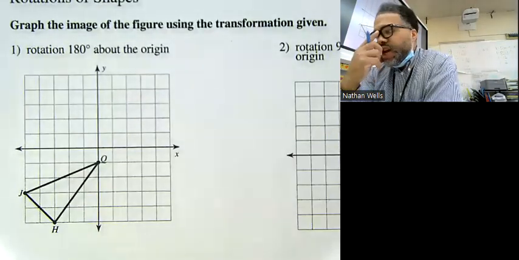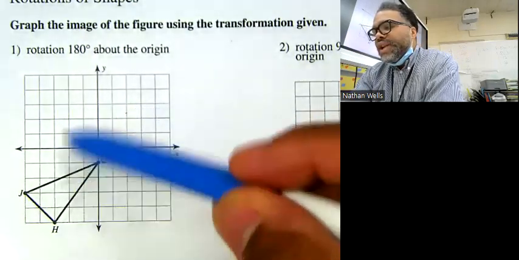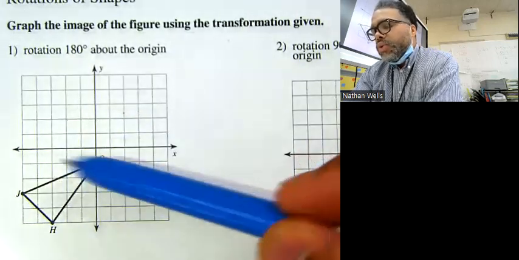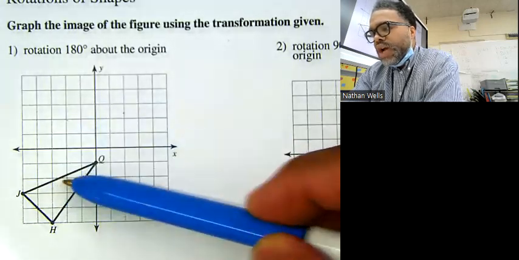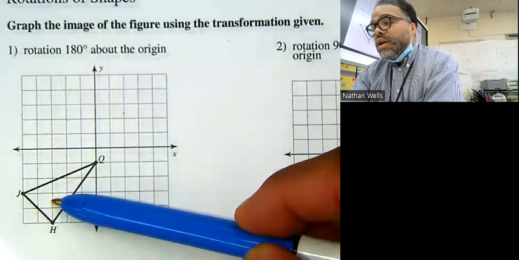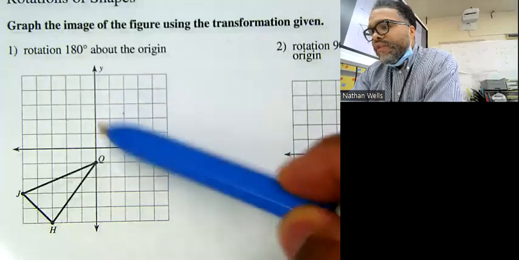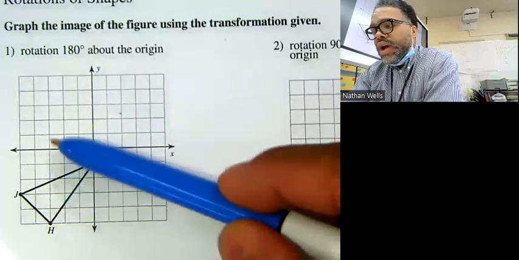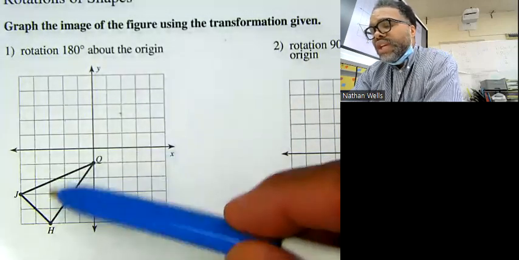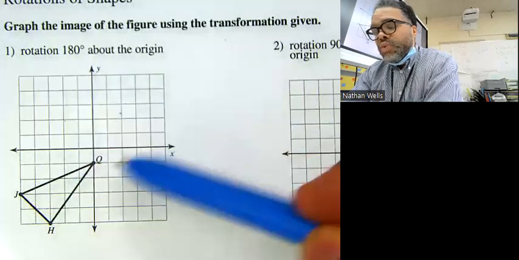So we want to go ahead and rotate about the origin on a coordinate plane. First thing you need to do when rotating 180 degrees: each quadrant is 90 degrees around the origin. So if we're in quadrant 3, quadrant 1, quadrant 2, quadrant 3, quadrant 4, if we rotate 180 degrees, that's 90 plus 90. Our shape is generally going to end up in the opposite quadrant. You won't see clockwise or counterclockwise because no matter what, 180 degrees is halfway around the rotation. 90, 180, 90, 180. We still end up here no matter which direction we go.